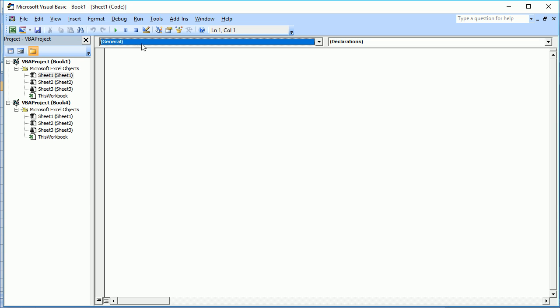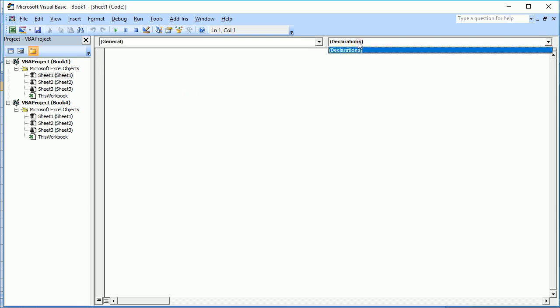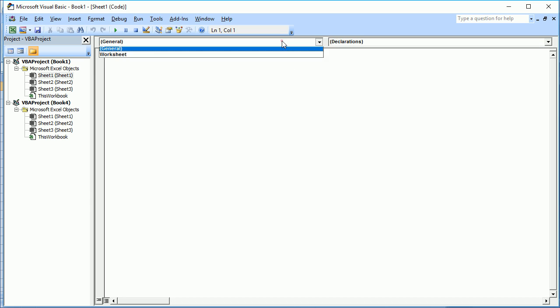On the right hand side you can see the procedures which are associated with that selected object. So right now on worksheet there is no procedure added, there is no function added. As soon as you select this, VBA automatically adds one procedure, at least as a wrapper where you can write your code. So this is like Worksheet SelectionChange. It means that whatever code you write here will get triggered as soon as the worksheet selection changes.